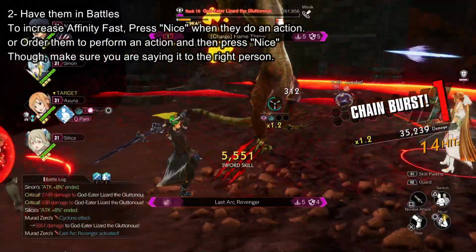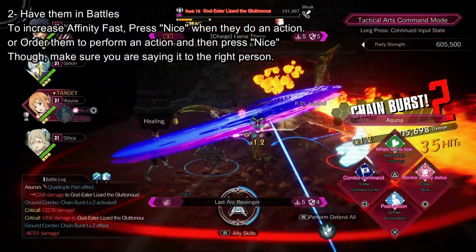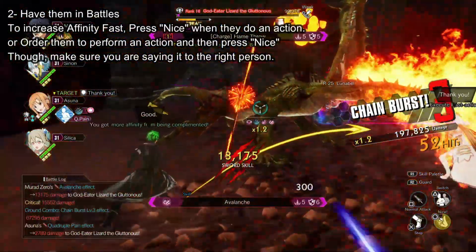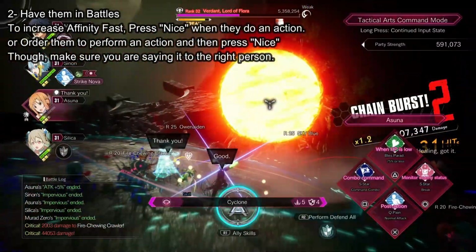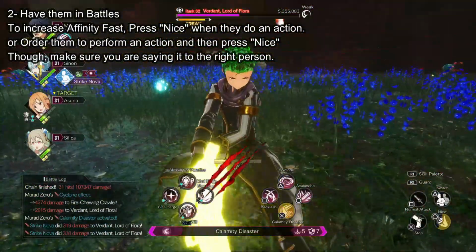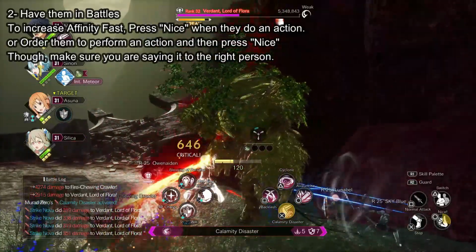So this is the second or third way to do it. If they're not doing any action, you can just press L1, make them do an action, then tell them, hey, nice job, and they will say, oh, thank you. This way you will increase your affinity. So battles are the way to do it. Even if you don't do nice or anything, in the battle you will still earn affinity, but it's not as much as when you appreciate them.